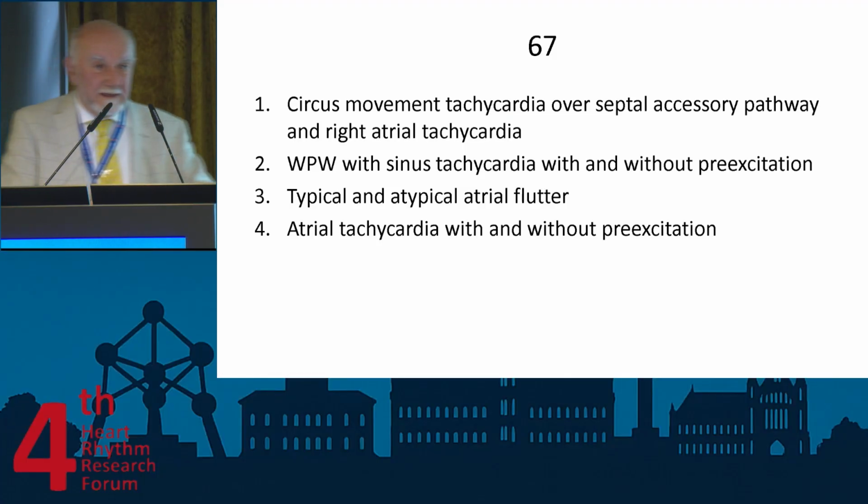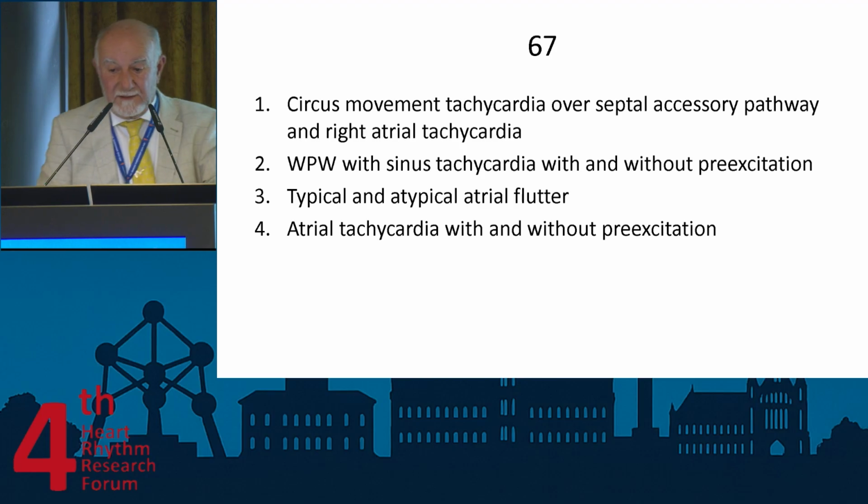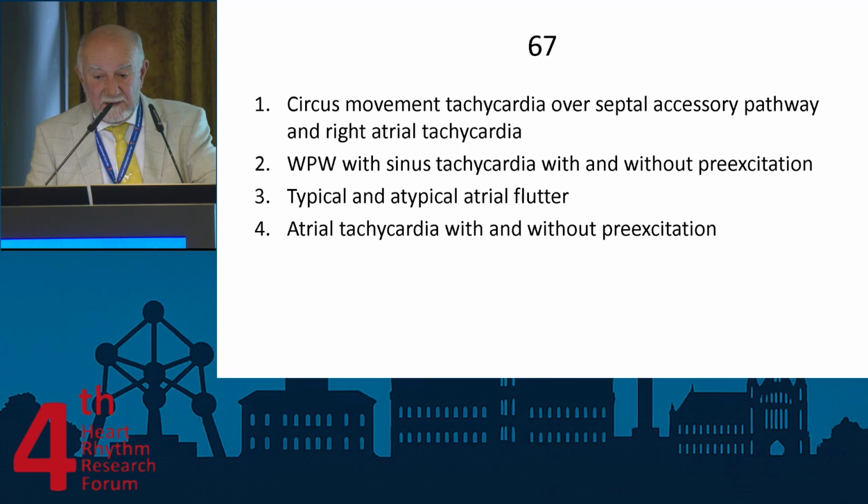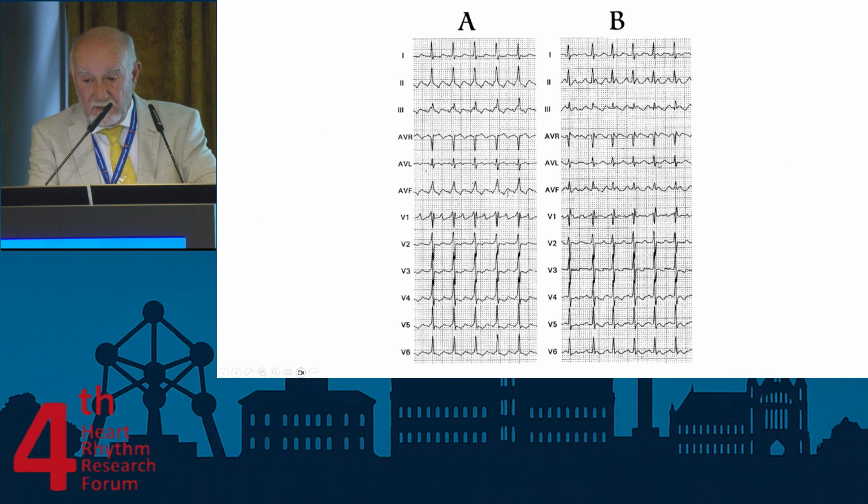Is that circus movement tachycardia over a septal accessory pathway and right atrial tachycardia? Is that a WPW with sinus tachycardia with and without pre-excitation? I'll come back to the slide. Is that a typical and atypical atrial flutter? Or are we seeing an atrial tachycardia with and without pre-excitation? So let's go back. So here you have it. The question also about WPW is coming because of the suggestion of a possible delta wave here, which is not present there. Okay. Then that's circus movement tachycardia over a septal accessory pathway or right atrial tachycardia, etc.